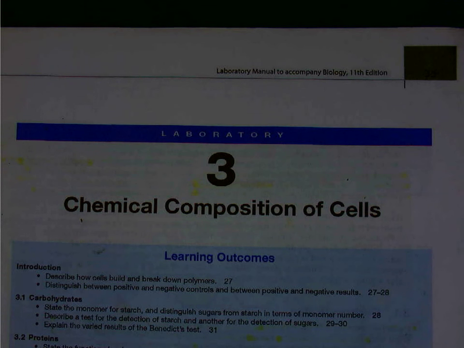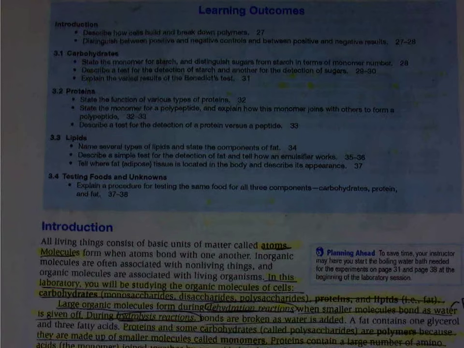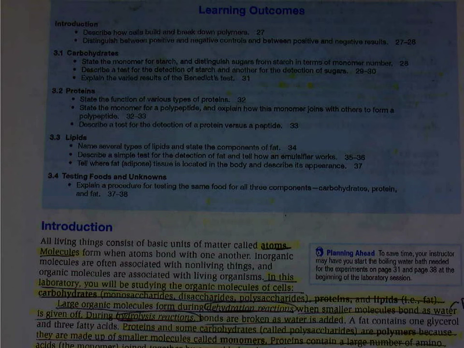Lab Practical 1 Review, Lab 3. In Lab 3, we talked about cell chemistry, the chemical composition of cells. This particular lab starts on page 35 of your lab manual. Some of the material on page 35 that you'll definitely want to be familiar with is the fact that some carbohydrates, all proteins, and no lipids are going to be polymers.